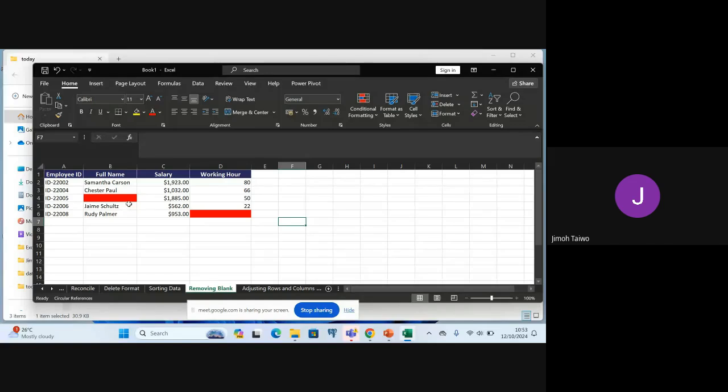So it has picked the blank cells for us. If we have a large data set, first, if you see a blank column, or if the entire row is blank, or you just see blank, you have to verify why that place is blank.